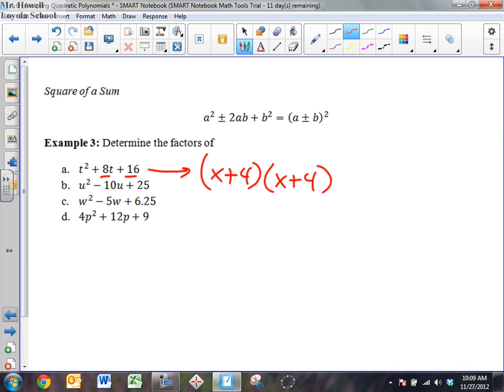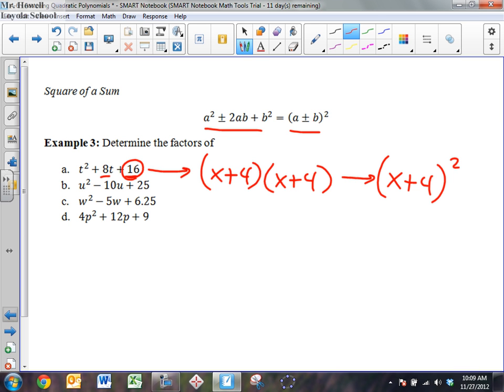So anyway, how would I write this? I see it's x plus 4 twice. What's a simpler way to write that? Good. All you're seeing here is the following. If you have some quantity squared here, like 16, you take the square root, you get 4. Well, that's half of 8, isn't it? Whenever that happens, that's going to be your solution automatically. I really don't want you to memorize it, but there are times you can pick up on patterns that help.